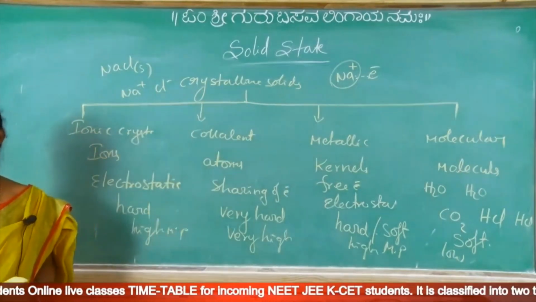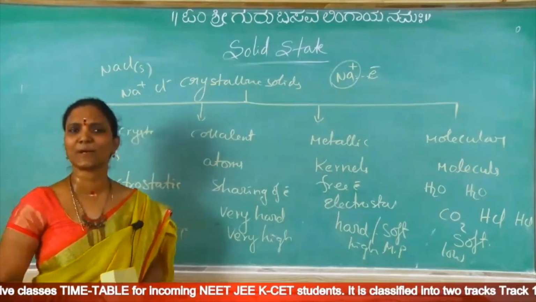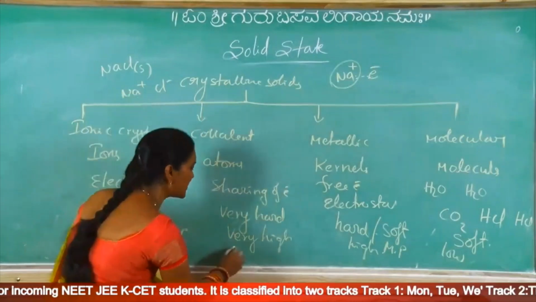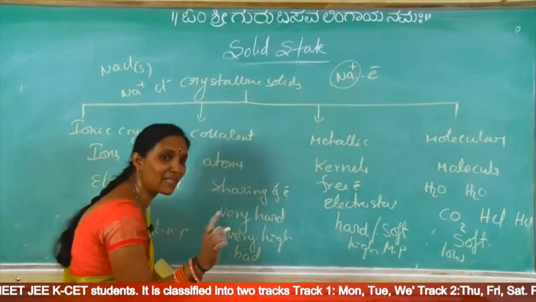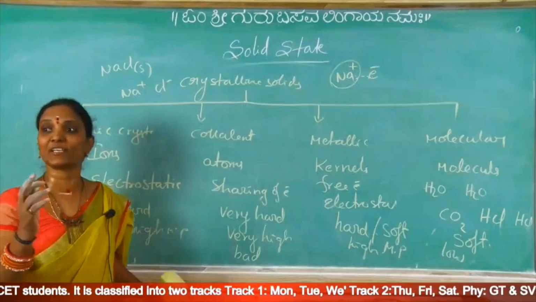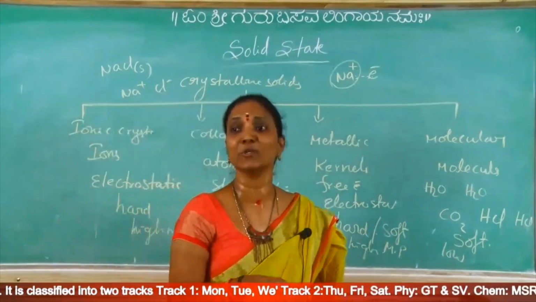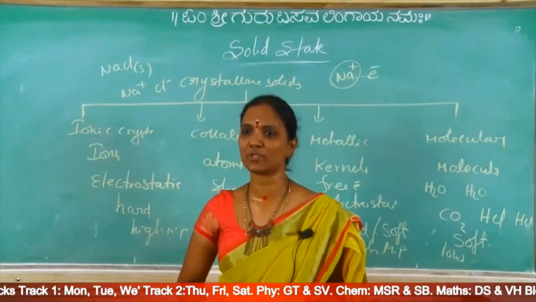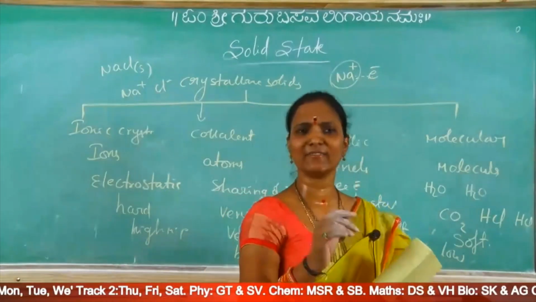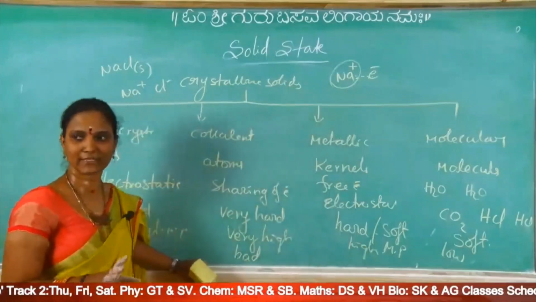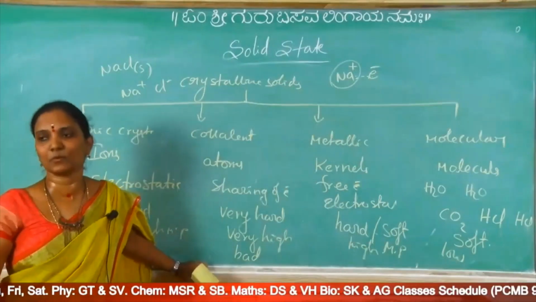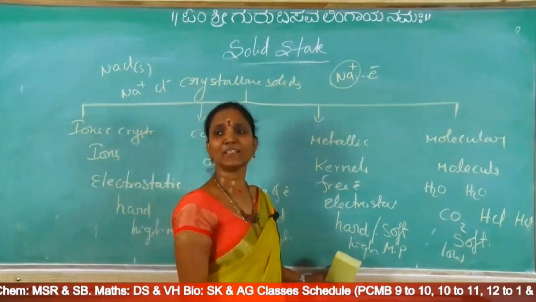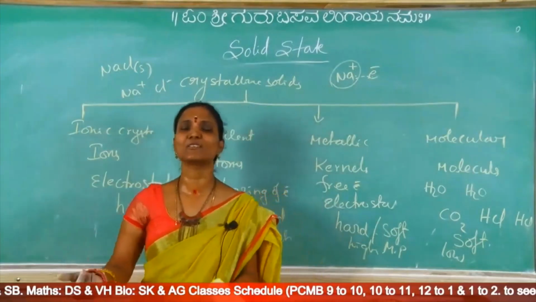Now come to covalent. Any free ions? No, because atoms are the constituent particles. Any free electrons? No. No ions, no electrons, so these are bad conductors. But again except graphite, because graphite, as we already learned, is sp2 hybridized, trigonal planar, and each carbon has one unpaired electron, so graphite is a good conductor. That's why in brackets I gave graphite as a good conductor; except graphite, all remaining covalent solids are bad conductors. So the general statement: these are bad conductors, and metallic solids have free electrons, so they are good conductors.